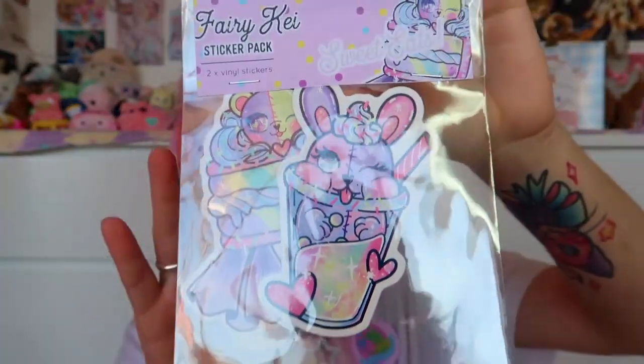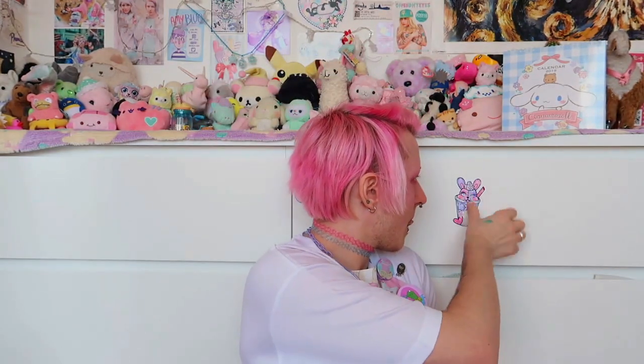The first item is a pack of stickers from Honestly Dear, or www.lilmissnicky.com — I'll put all the links down below to the artists featured in this box. These are actually really cute. I'm just gonna stick one behind me — going with the bunny. This is really good quality sticker as well, like really thick, and the material is really soft. I know it's a weird thing to say about a sticker, but it is soft! I think I'm gonna start decorating my backdrop — I feel like I need to liven up my new video space.